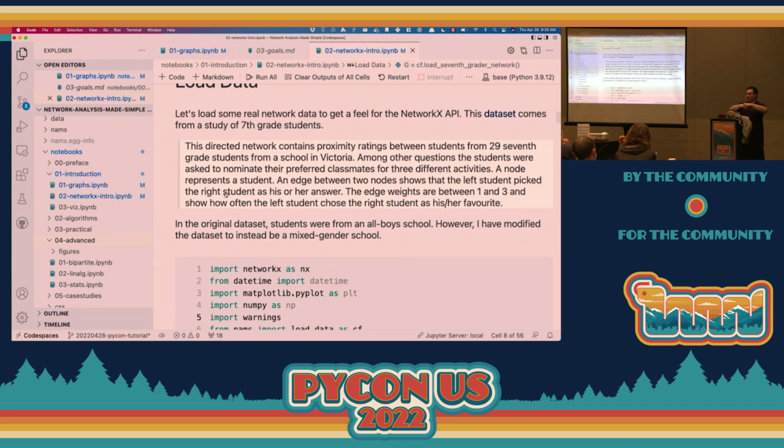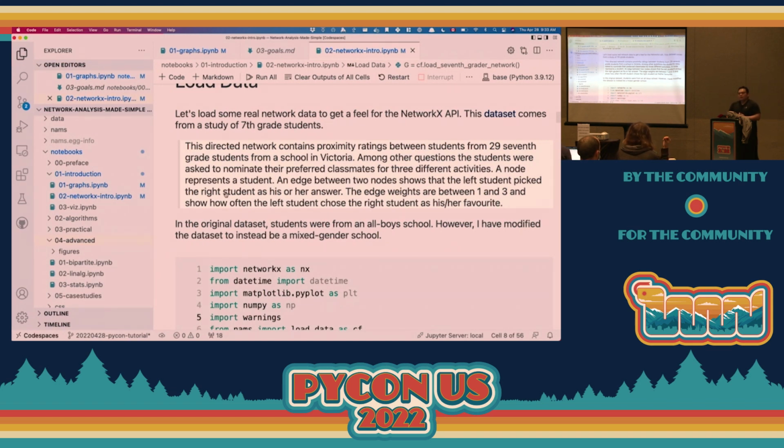In this graph, the data that we're modeling is as follows. These students were asked on 3 separate occasions to nominate their preferred classmates for those respective activities, right? So you could, as a student, nominate 3 or 5 or 15 people as your preferred partners in different activities. Every node, therefore, is defined as a student, and every edge is defined as they have had 1 or more times where they've shown a preference for the other student, all right?